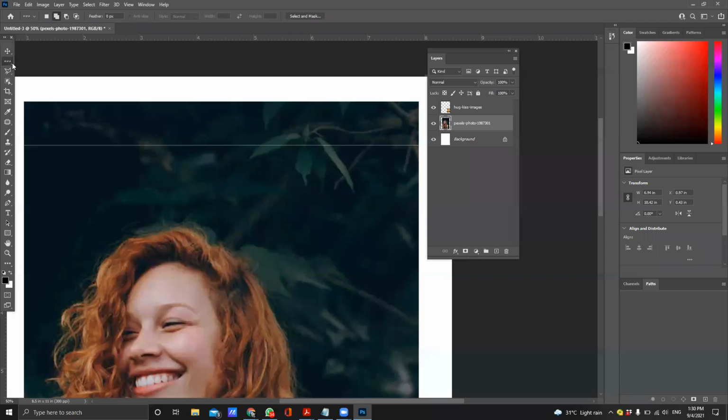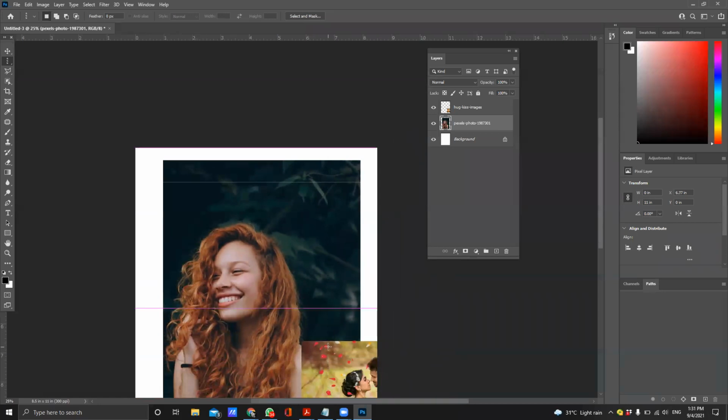Okay, same way if you take the last option, single column marquee tool, and click some area. I don't know, it's not working on my PC, but you have to select like this and then press delete on the keyboard. Okay, but we don't use these last two so much.